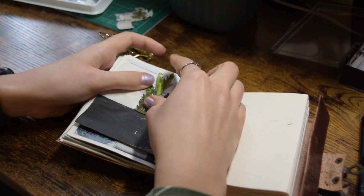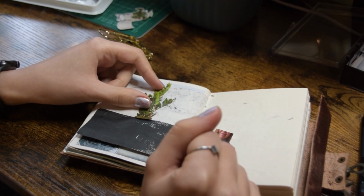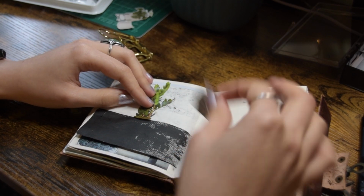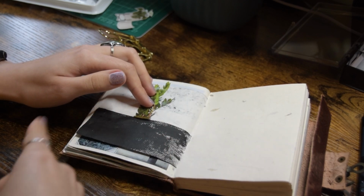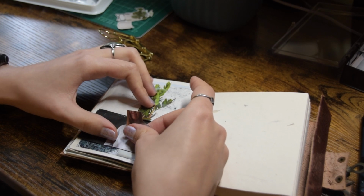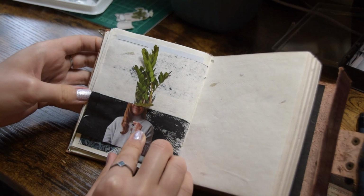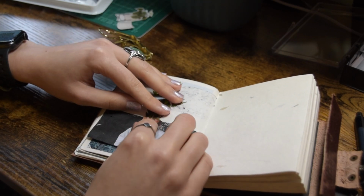The plant is looking much better now. I know it doesn't really look like it makes a big difference, but in person those white lines were just bothering me so much. So now we can just... Oh, I didn't check whether it would dry or not, but I think it's dry. Hopefully it had enough time to dry out. Oh, that's so perfect. Just look at that. Matches perfectly.